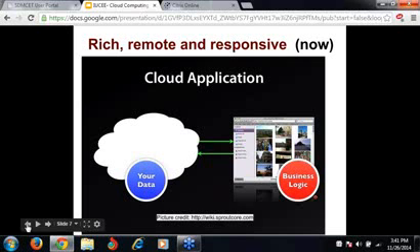So the application is always very thin. Your browser will understand whatever you are doing at the current moment, and then it will do it. So in a cloud application, your data is stored somewhere on a Google server kind of thing, and your application is somewhere on the cloud, but the business logic is transferred to your browser. So now these applications are very rich. If you see any cloud application like Google applications, Gmail and all, you have many features. And it is remote because it is not installed on your machine, and very responsive. Whether you are using Gmail from your laptop or from your cell phone or any other device, you don't find any degradation in the service.